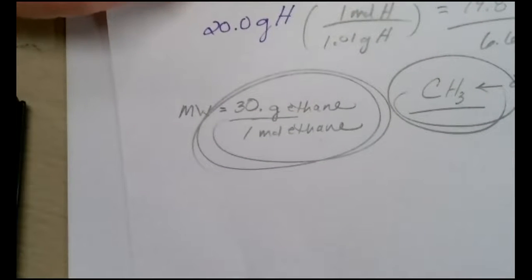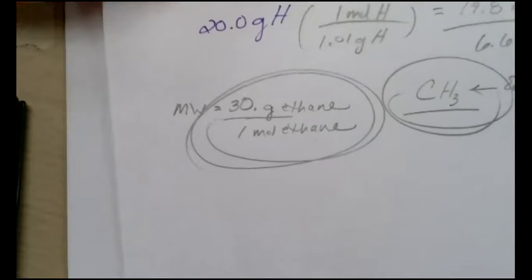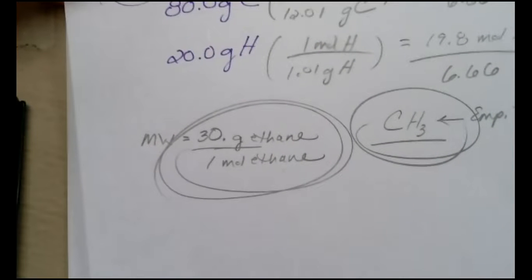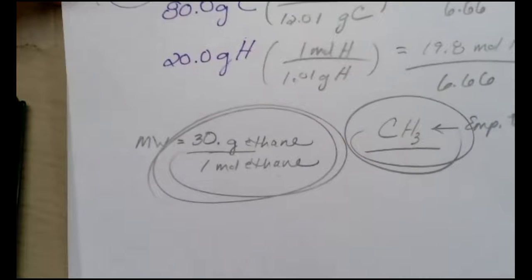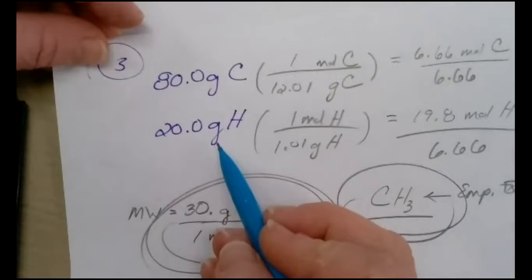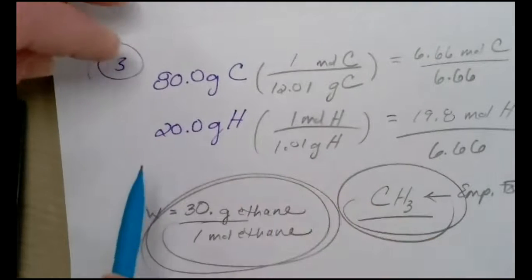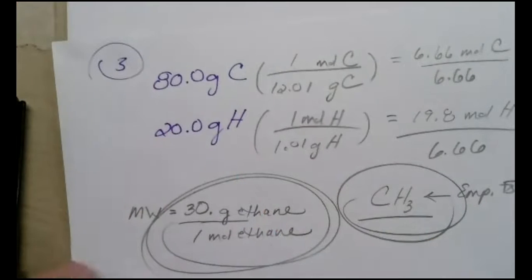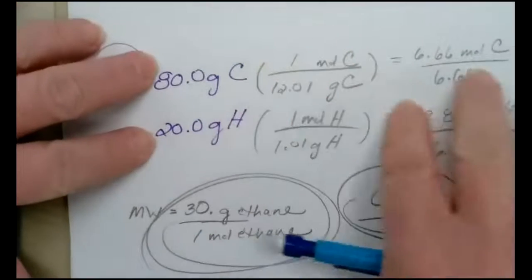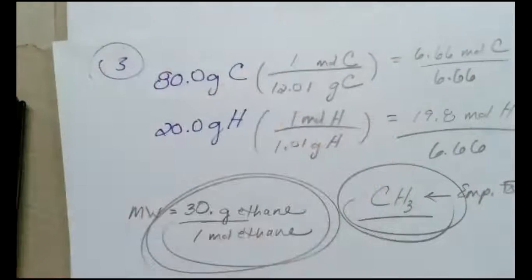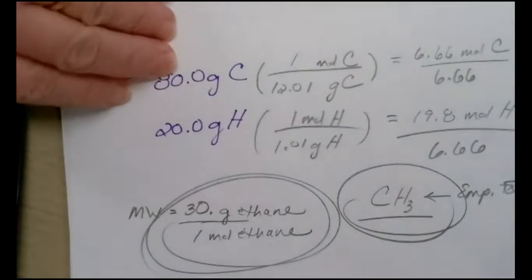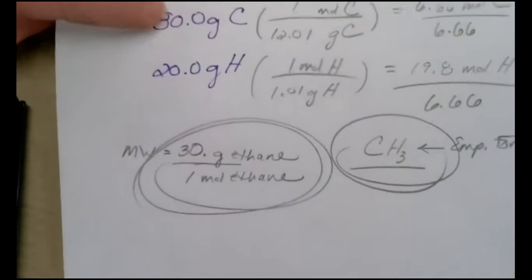Abby: If you know it's 80% and then 20%, couldn't you take 80% of the 30 molar mass and the 20% of it and compare what that number would be to the CH3? If we would take 80% of this, 20% of that, and then follow what we've done here, those steps will give us the empirical formula. But keep thinking.